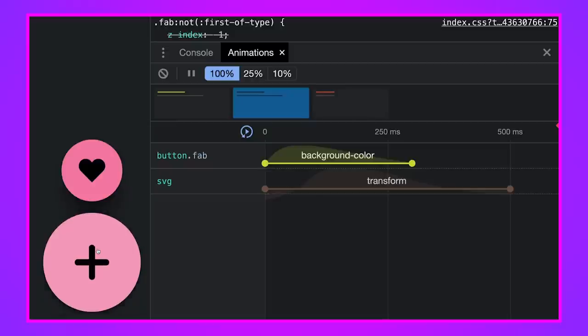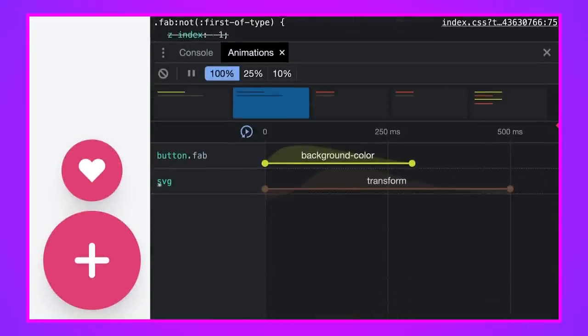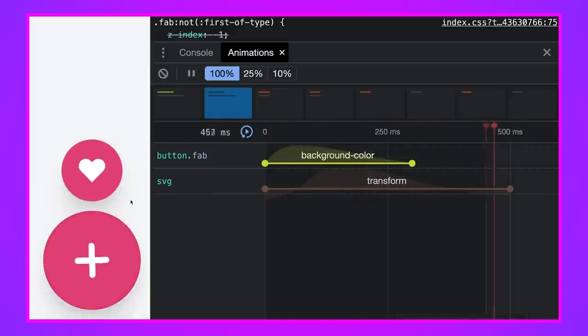Also, if we click, notice that our shadow animates from that deep shadow to a much more shallow shadow. When we hover, the background color is changing from that pink to a darker pink. In fact, let's change to the light theme. And if we hover, we can see that it goes a little bit darker, right? We want to increase the contrast. We press and it's going to drop. We're going to get less of a shadow and we get a nice little floating action button type of effect.